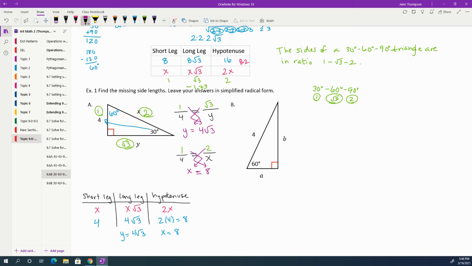All right, so let's do another example. Paying close attention here in this next problem, I do have the 60-degree angle marked, right? So let's go ahead and identify that this other one is going to be 30. And this time I'm going to jump right into my ratios because it's kind of how I roll. So across from 30, the short leg is going to be 1. The longer leg is going to be square root of 3. And the hypotenuse is 2.